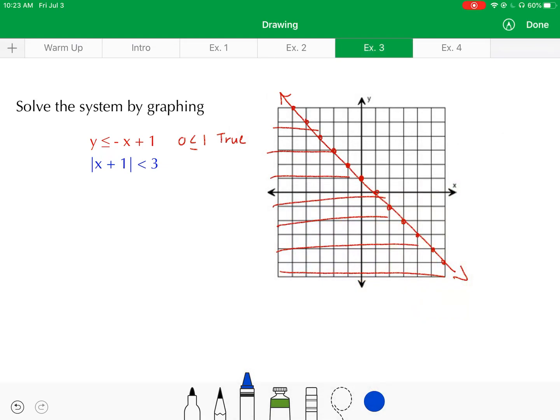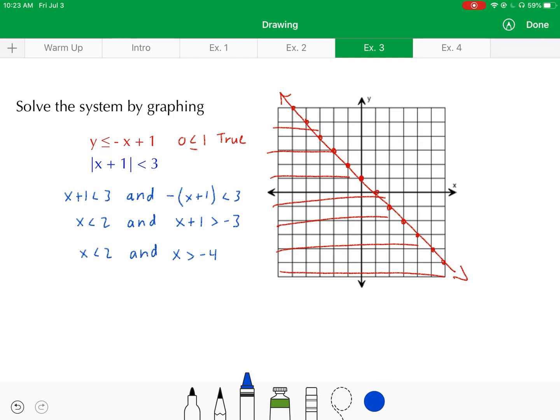Since it's only in one variable, I need to break this up into a compound inequality that has 2 cases to it. So the first case would be x plus 1 is less than 3. Then I'm going to need the word and, followed by the negative of x plus 1 also has to be less than 3. So this side's going to solve to x is less than 2. I'll divide the negative over here, make that greater than -3, and then x is less than 2 and x is greater than -4. Okay.